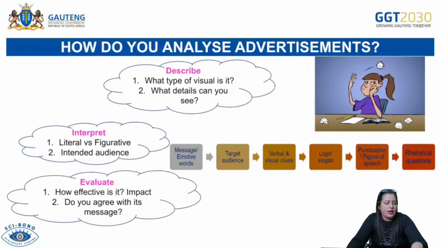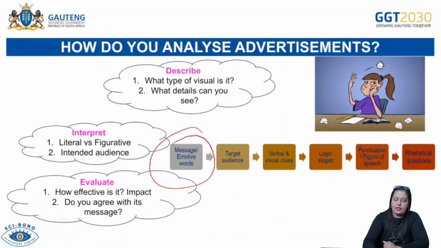Is this particular product or service being advertised? Has the advertiser done justice? In other words, how effectively did he get that idea across that that product or that service is the best one to buy into? What is the impact of this advert on me as a person? Do I want to buy into it or not? Look at it, okay? Think also a bit further about the intended message of the advertiser. Do you agree with his viewpoint or not? And if you don't, or if you do, you've got to be able to substantiate that viewpoint.